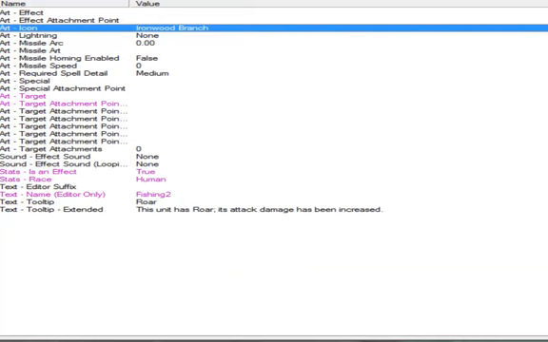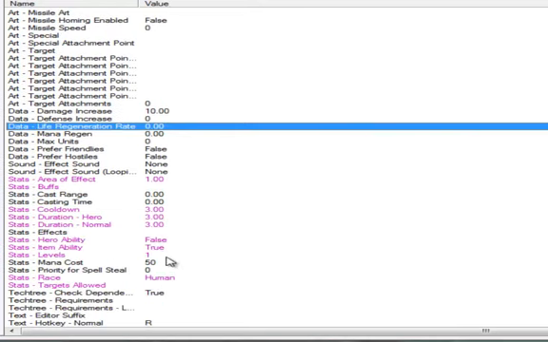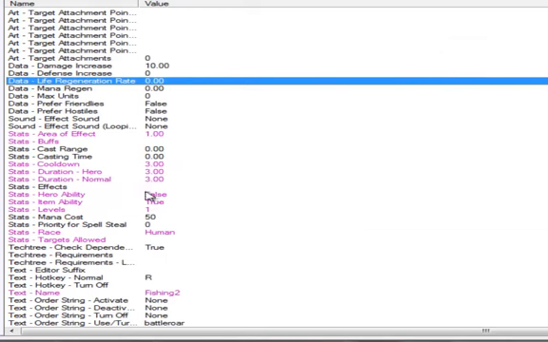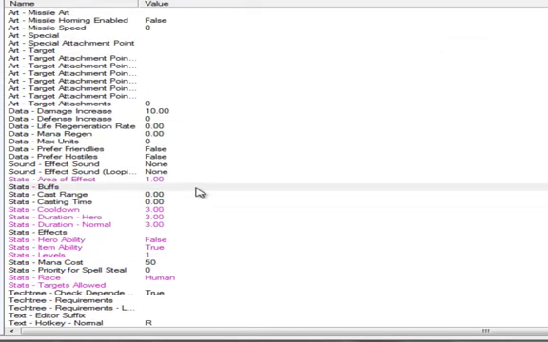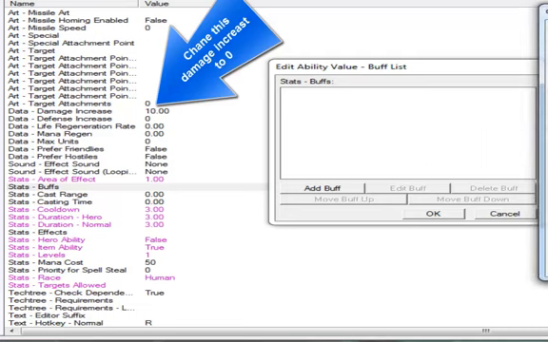So we're going to go to abilities, Fishing 2 that we just created. Go down to where it says... where is it? Okay, you want to go to buffs, and you're going to want to add buff and find the one that we just created.